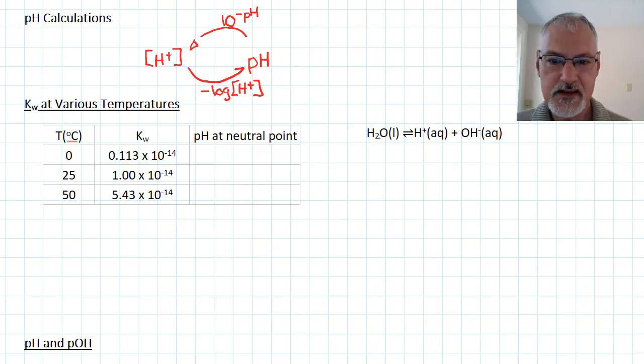Now, water has an ability to dissociate, to break apart with itself. We know that this equilibrium constant is fairly small, in the order of 10 to the minus 14. Now, a quick note here is that value changes. We're very familiar with what happens at 25 degrees Celsius.